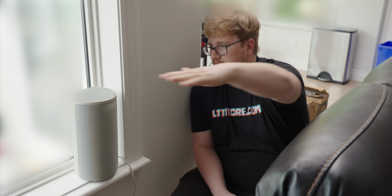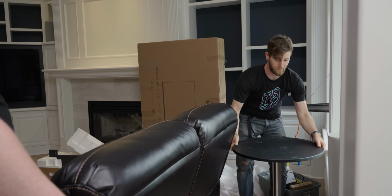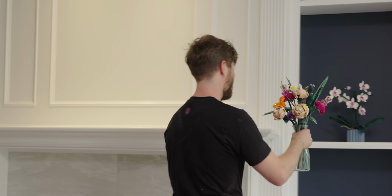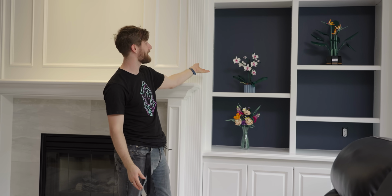Yeah. Minor problem. Here's the couch, and there's a speaker. I'm not sure what Yvonne has planned for these, but I'm fairly certain that this isn't it. Woo! Oh, beautiful. Now we just need some decor. This is an Yvonne initiative. She's been buying every Lego plant thing that they release, and she's planning to use them in place of actual plants in our house. I actually think it looks kind of amazing though.